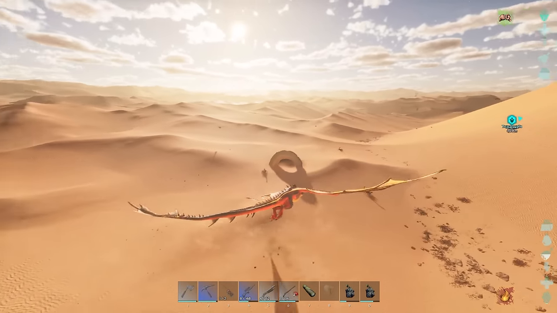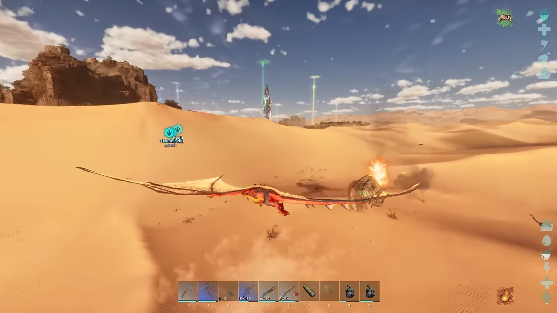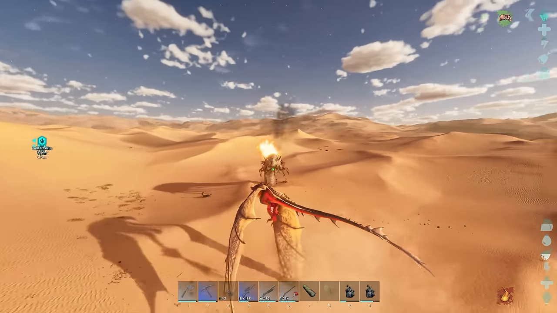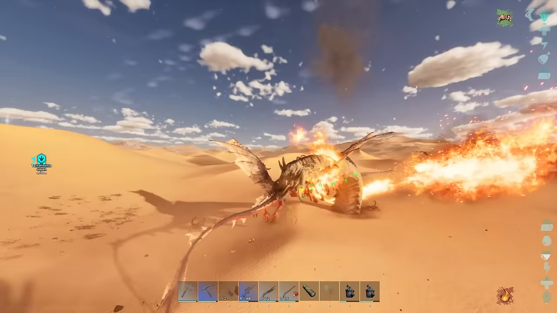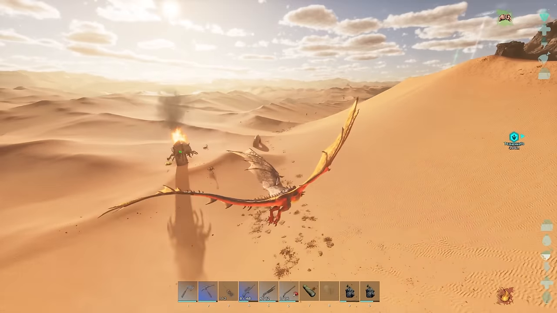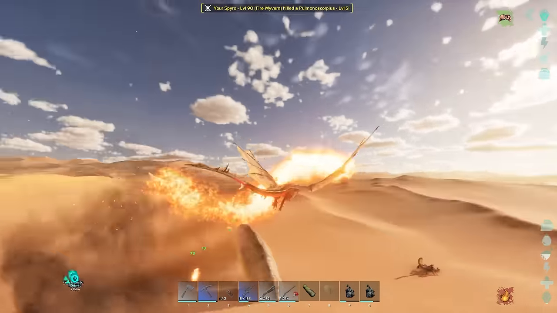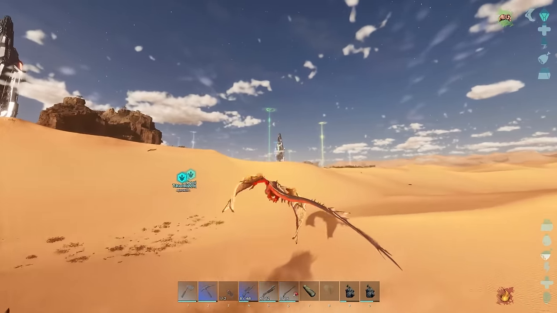I took 200 damage from that. Oh, I just burned him in the ground. Okay, there we go. Nice. I think this might be the strategy here. Is that a second one that just popped out of the ground? Oh my Jesus. That's not good. I don't know how much HP these things have. How many sweeps it's gonna take. Oh, I really didn't want to fight two right now.